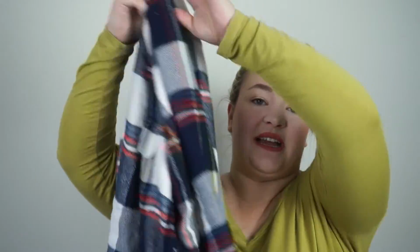It's definitely a bigger sizing, so I bought this really big so it would fit. I got an extra large instead of my usual large because I want it to be really big, but it's gigantic. This is what it looks like. I got this color. I did also order some more on Black Friday because these were on sale for $20 instead of the usual, I think, $45. But yeah, I bought some other colors.